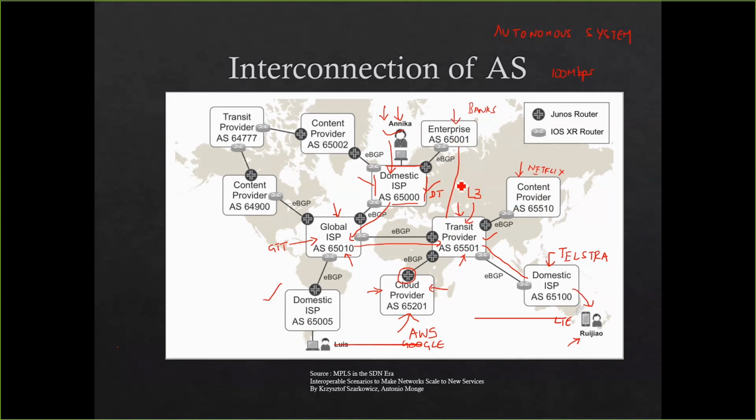So the key takeaway from this slide is that the whole internet is nothing but a collection of networks, and each network has a unique autonomous system number. A network is a representation, right? I mean, Deutsche Telekom is just the name of the company. But from a networking perspective, each network should have a unique autonomous system. So I'll be using this word again and again, autonomous system. You just need to be aware of what an autonomous system is. An autonomous system is nothing but a representation of a whole network built by a company, and an autonomous system could be very small.